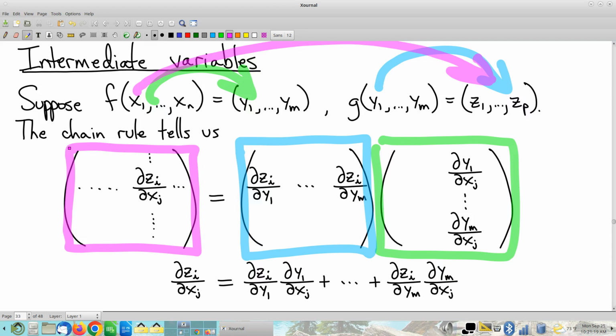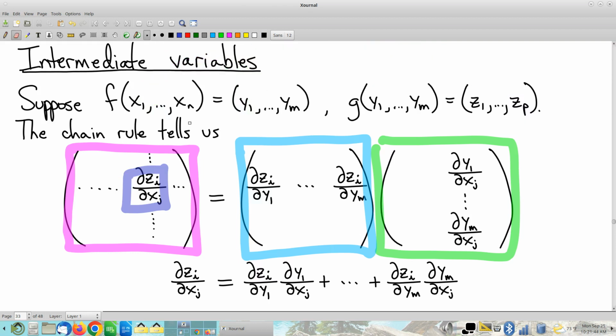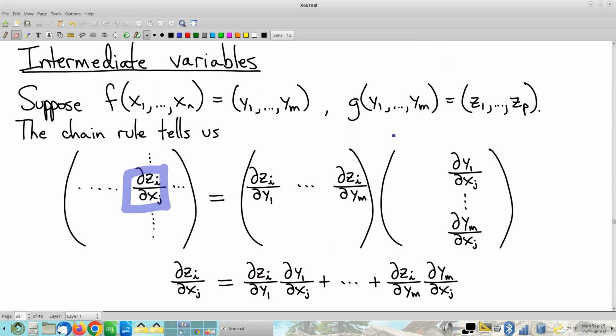Okay, so that's the matrix form of the chain rule that we talked about last time. I think it should be your cornerstone; this is ultimately deep down what the chain rule really is. That said, in practice, very often you actually only need to know one specific particular partial derivative.